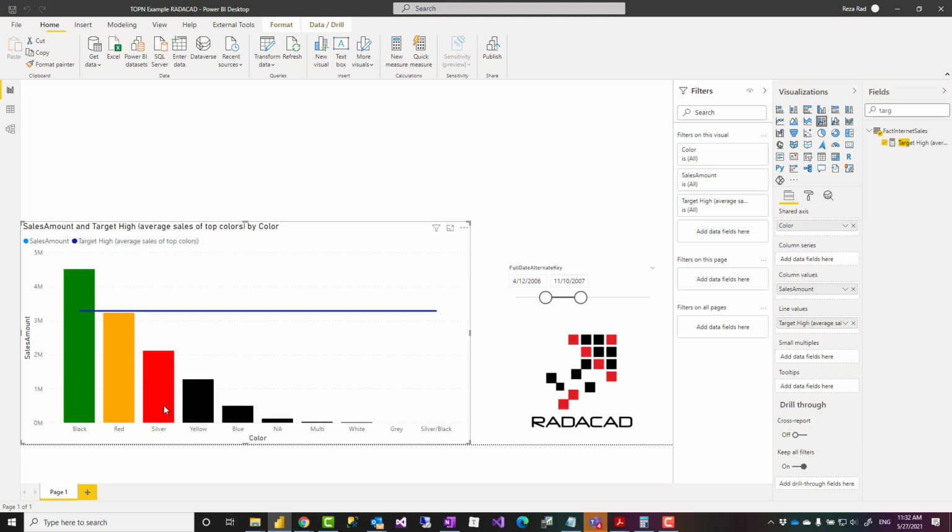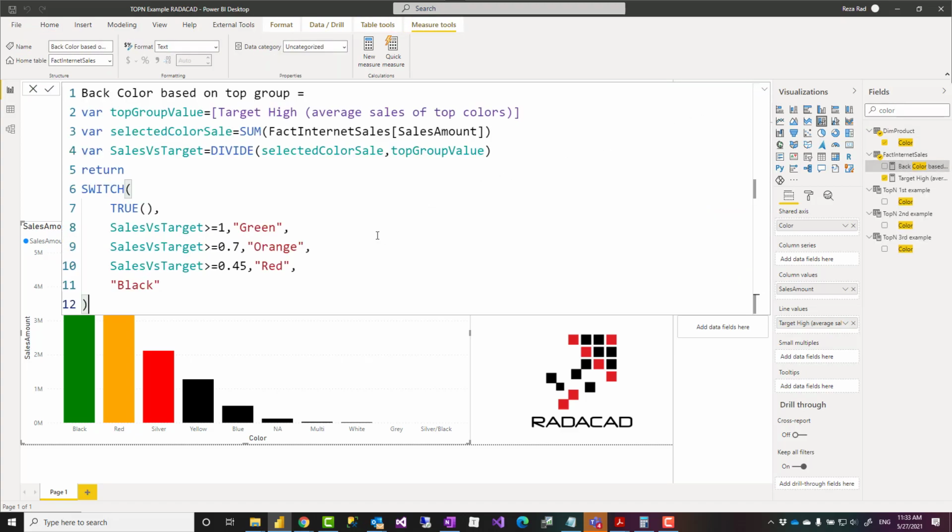Then you see this conditional formatting. For the conditional formatting, I have another measure here, which I have actually explained in another video and blog article on how to do conditional formatting using DAX. Here, what I've done is compare that target with the sales of every color, and depending on how much it is, like if it is more than that, if it is less than that but not that much less, up to 70%, or more than 45% but less than 70%, depending on these I specified colors. You can go and download these codes from the link down in the description and get the result.